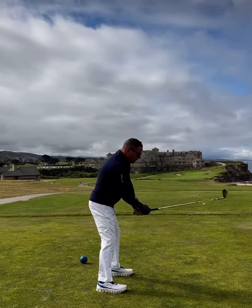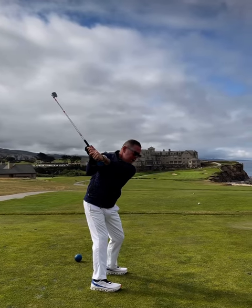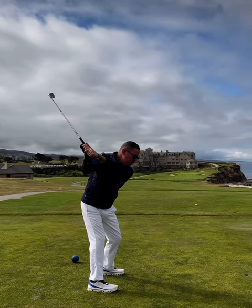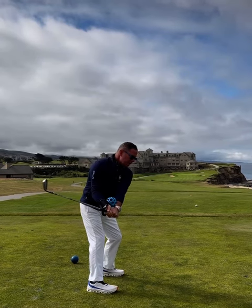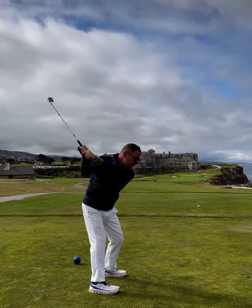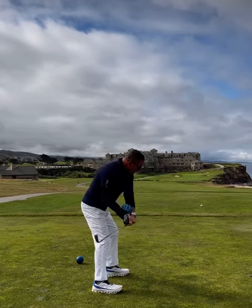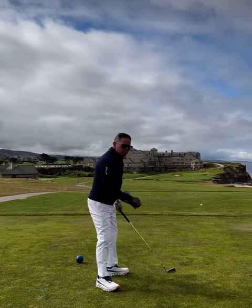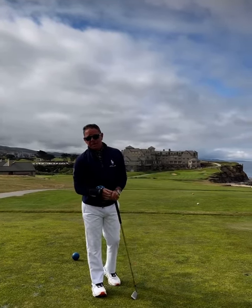All you're looking for is once you build a good pivot to the top and get the pressure on the ball and the right wrist in the cradle, as the arms work down and they start to widen, you can see where that center of mass is. If I'm doing that in motion, you're going to see that the club is still behind me, giving me the ability to go ahead and rotate through. Hopefully that answers some of your questions and I hope you guys have a great rest of the day.